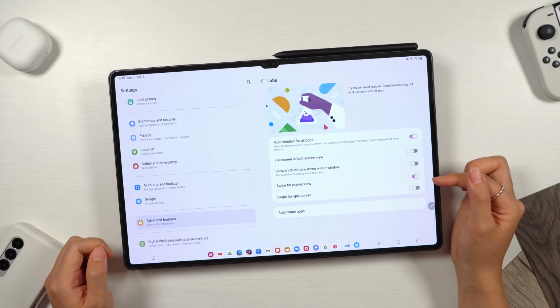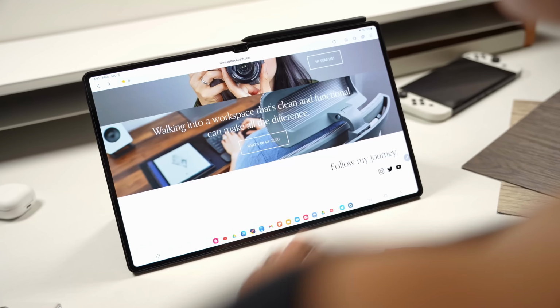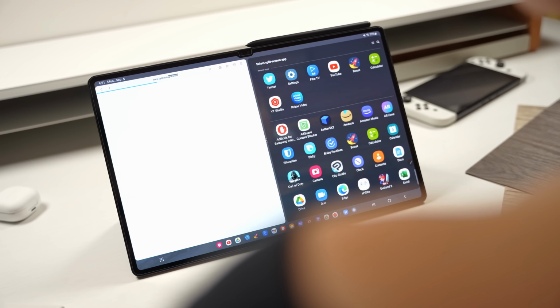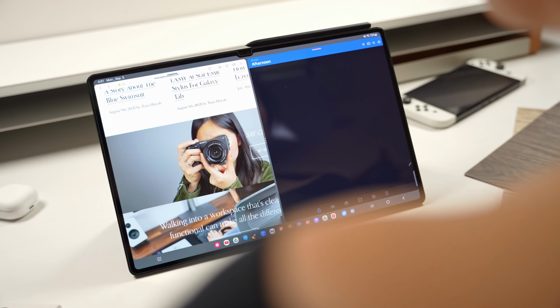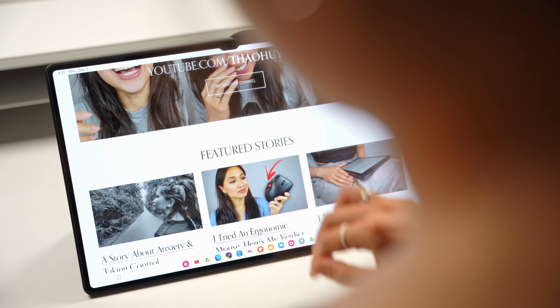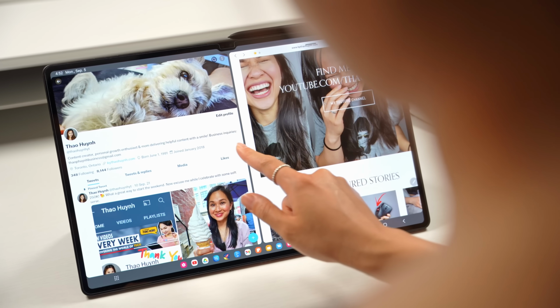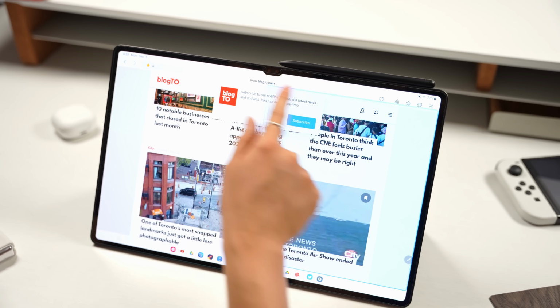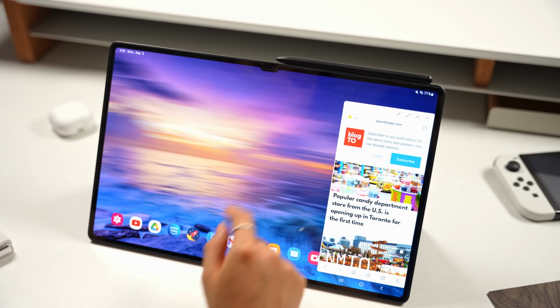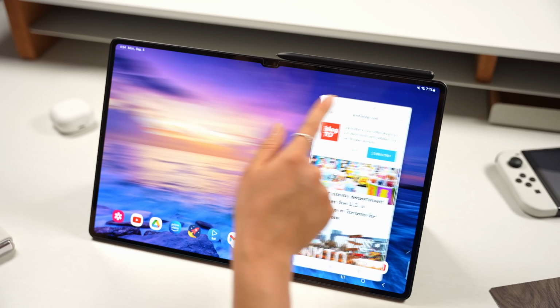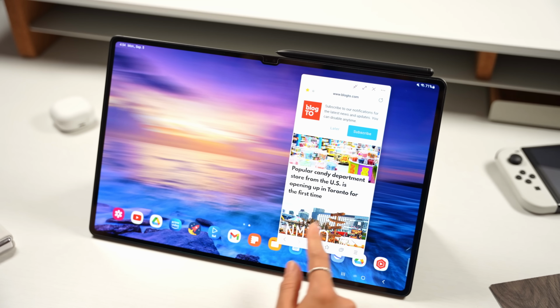If that wasn't enough already, there's also a couple of new multitasking gestures. Both are disabled by default, so you'll need to enable them in the settings under the Labs menu. Turning on swipe for split screen allows you to swipe with 2 fingers from either side to automatically put that app into a split screen view, giving you the option to select the second app of your choice. Turning on swipe for pop-up view allows you to swipe towards the middle of the screen from either of the top corners to switch an app from full screen to pop-up view.